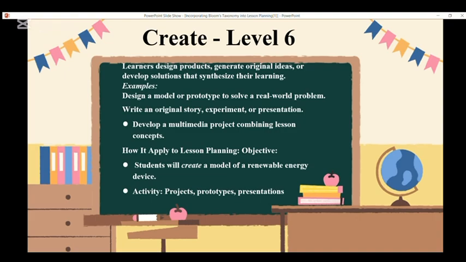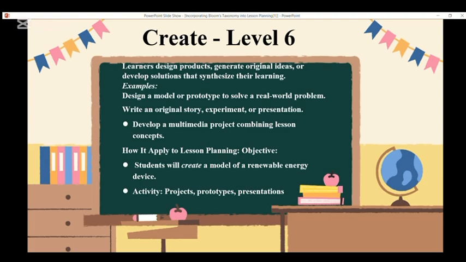And the sixth level on the higher order thinking of Bloom's taxonomy is create. This is where you'll be using your knowledge or elements to form something original or produce new work.